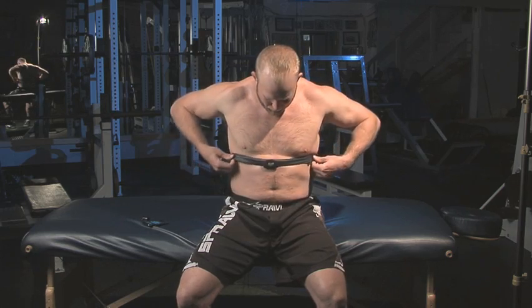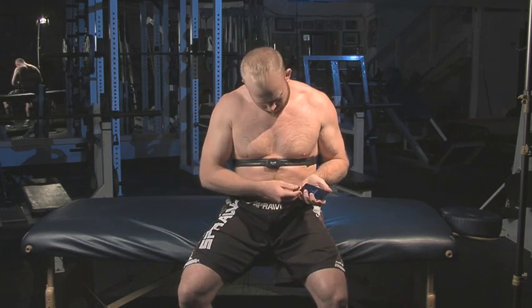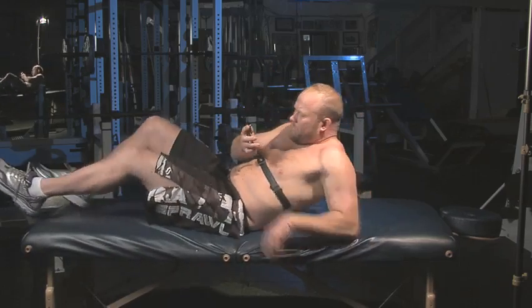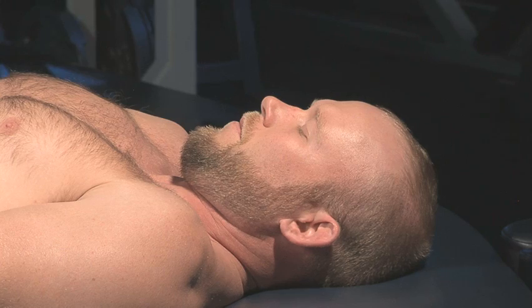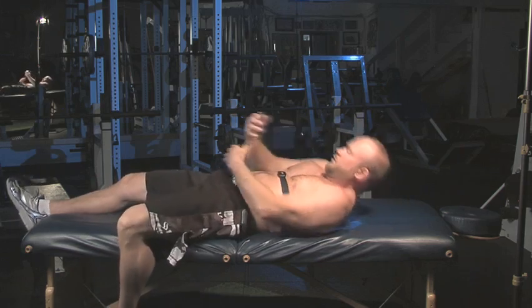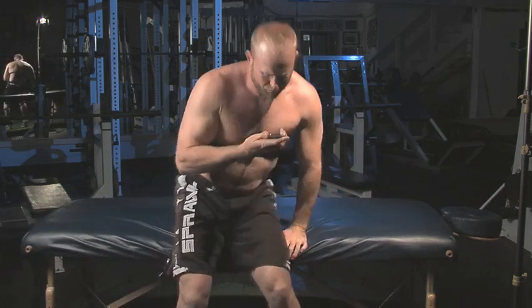Everything changed for me when Joel showed me this HRV technology. He explained that it was going to be able to tell me when I was ready to train with the highest intensity and maybe when we needed to back down a little bit. In the past, I just listened to my body and thought I knew all the answers. But it was so simple. He hooked me up to this machine, and 2 minutes later, we had the results and we knew the plan for the training that day. I couldn't believe that it was that simple.